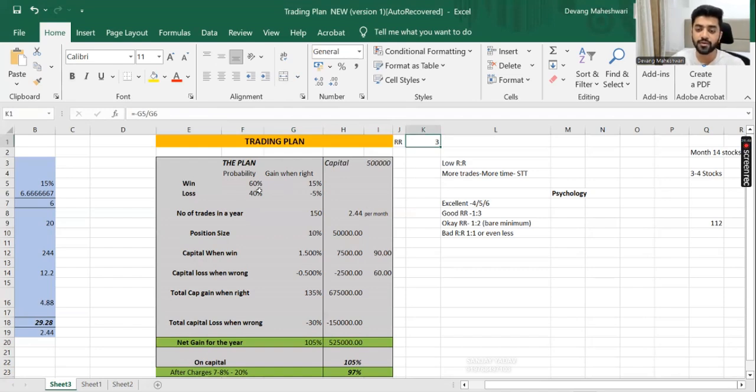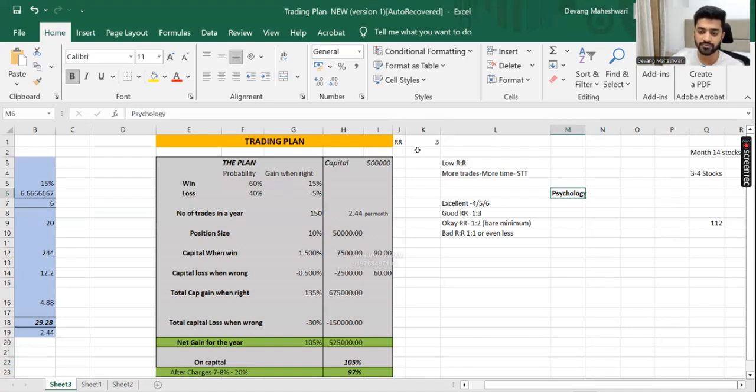Okay. Now let's see how things change based on psychology. Why I wanted to tell you this is to understand that your risk reward will tell you your psychology. People don't do this. I know people with 5 years, 6 years of experience. I will ask what's your average risk reward, and they are not able to tell because they have never done the work. Everybody wants to become a trader, but very few are willing to put in the effort to actually become a trader. You think that just trading every day will make you successful?